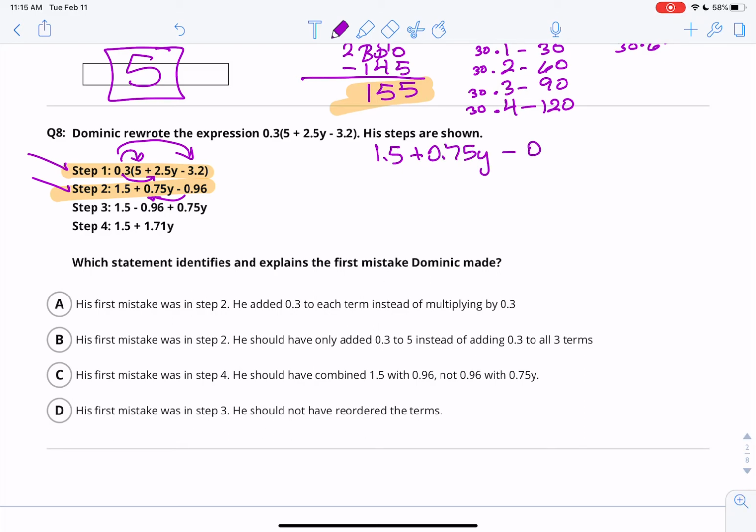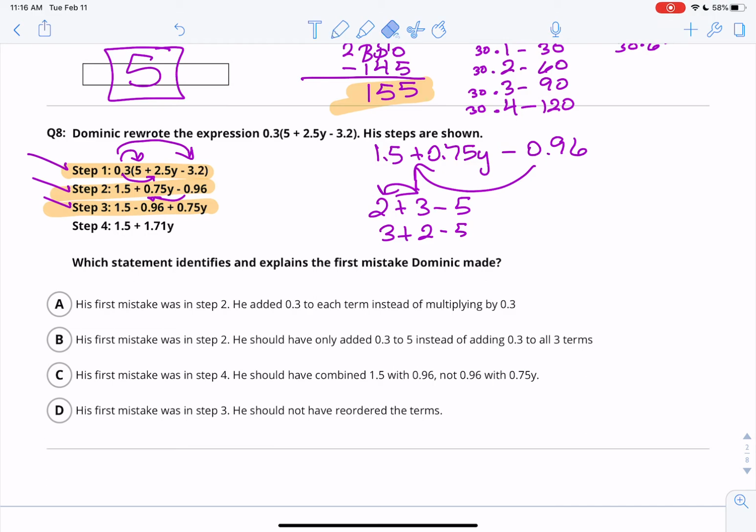let's write it over here so you can see what I'm talking about. So he just moved this one in front. Can you do that? Yes, you can. Because if I had 2 plus 3 minus 5, I could rearrange the 3 and the 2 and do 3 plus 2 minus 5, and I would still get the same thing. So yeah, you can rearrange them. So that means the third step checks out. So the fourth step must be where he ran into problems.